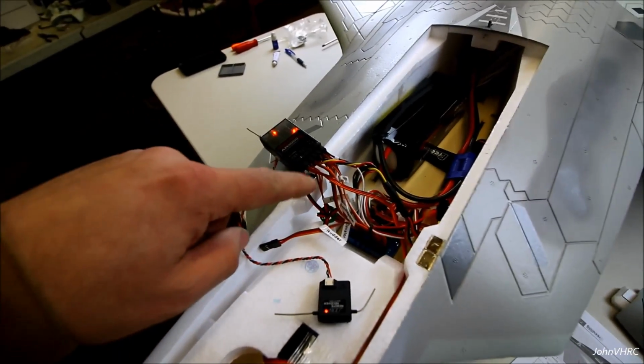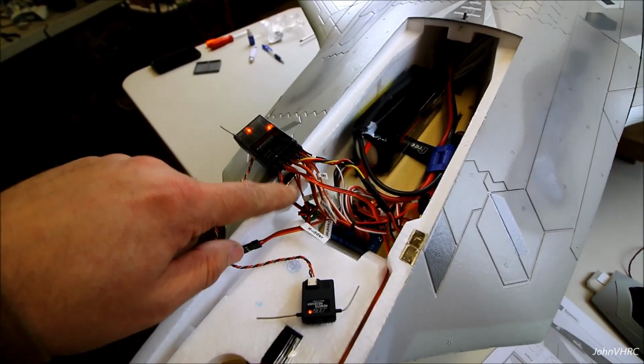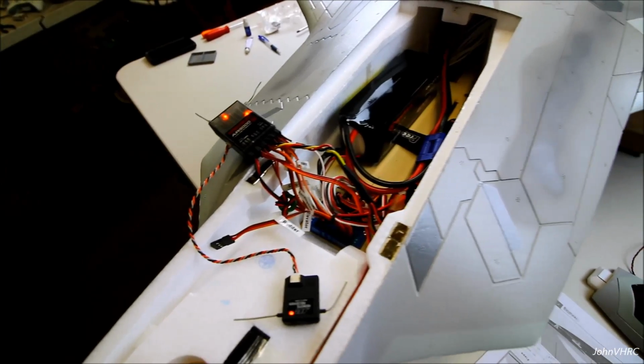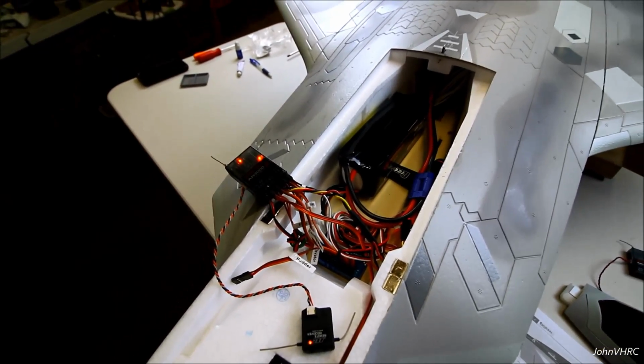Initially I kind of brain farted and figured, you know, usually with electrics you plug in the throttle, you get power. Not the case. You have a BEC on this one, so that's going to be the one with the diode or the magnet on it here. So there's that.